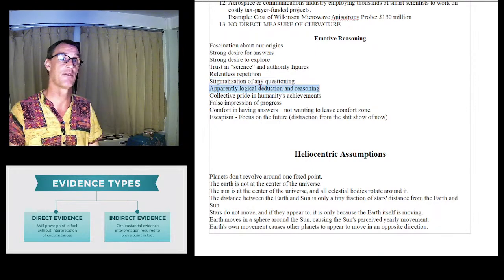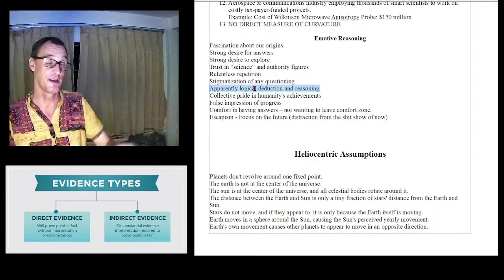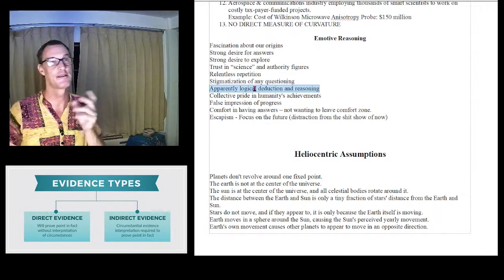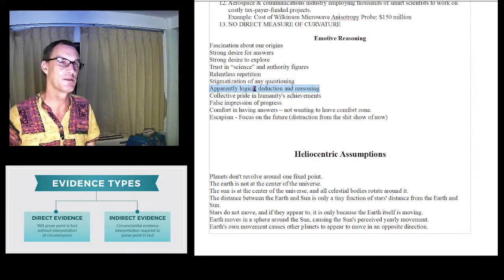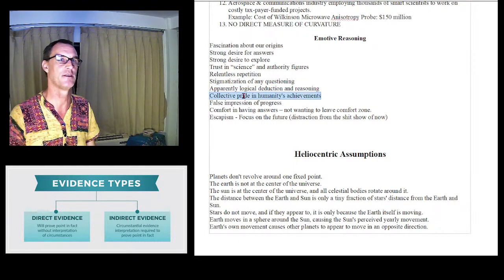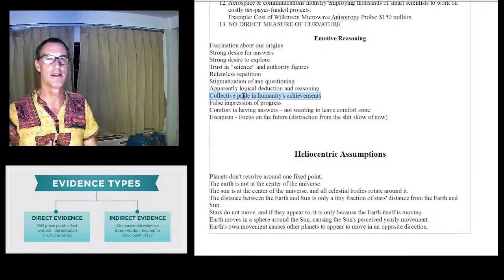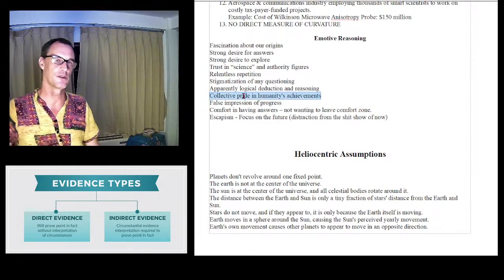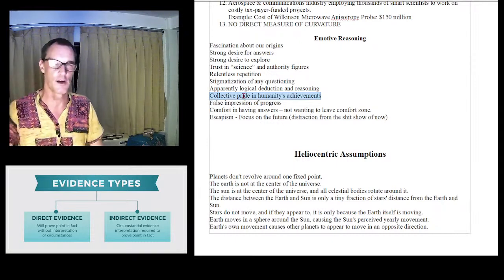Then we have this apparently logical deduction and reasoning. So the other planet thing. Oh, we're looking at these planets. We must be on this as another planet. We're doing this, and we're going these things. These compartmentalized explanations somehow seem to make sense, even though they don't really connect that well. There's also this collective pride in humanity's achievements. And that's okay, reasonable, and it's understandable. We can do a lot with science, and progress is always a good thing. A favourite phrase of mine is that you can't stop progress.